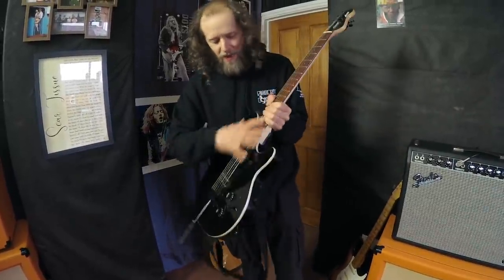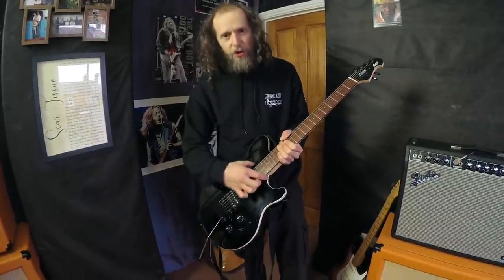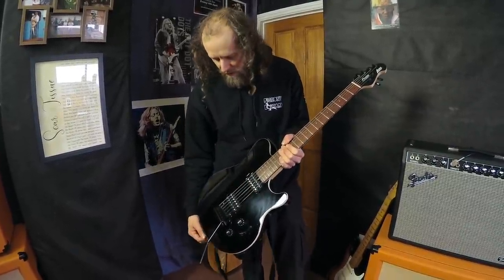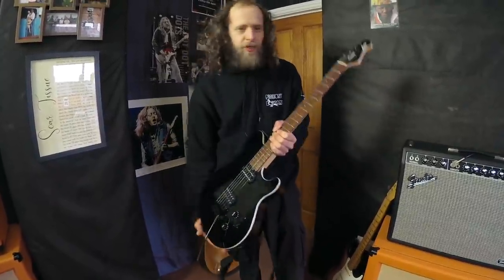Leaving the back black, but having just the top gold. And putting some pickup covers on and also having pickup surrounds as well. And maybe getting a silver trem as well. Anyway, either way, that's what might be going on in the new year.